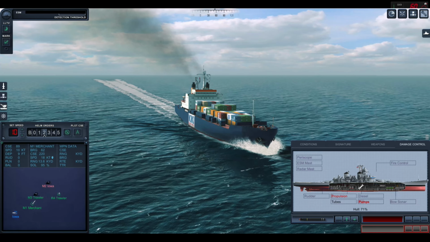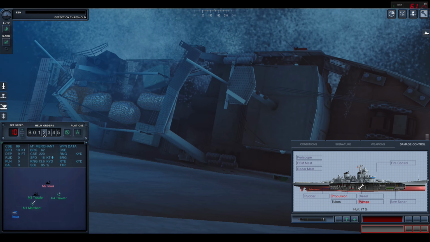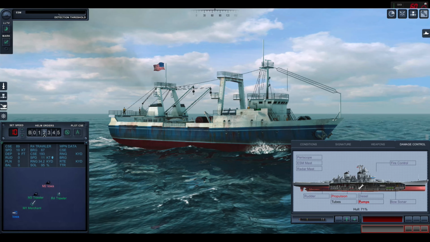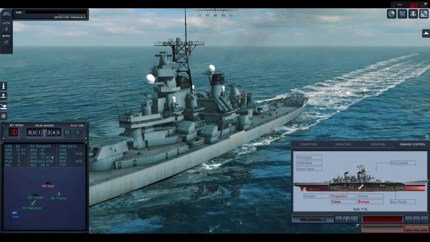And we have got these merchant ships. This merchant trawler, unfortunately, just settled on the bottom. He is an innocent victim of this. And this other Iowa, which has inverted itself as it's on its way to the seafloor. But this trawler survives. I'm happy about that.